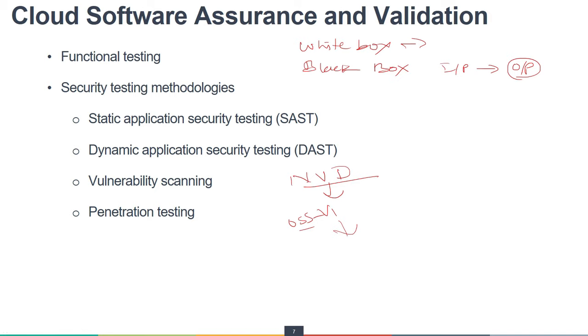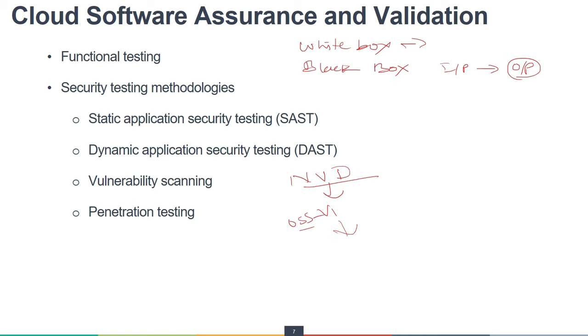A penetration test is a process of conducting a simulated attack on a system or an application in order to discover exploitable vulnerabilities. A pen test may be white box or black box, similar to functional testing. In both the black box and white box pen test, this is the same methodology.